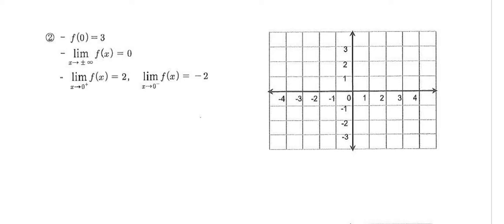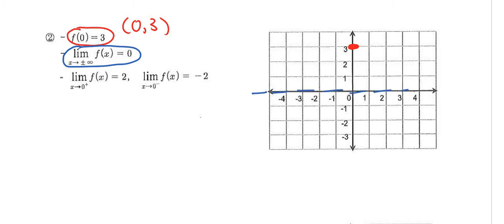All right, so this time I have 4 things to consider. I will go ahead and do this one first because that's just a coordinate. That's going to be (0, 3). So let's go ahead and plot that over here. Okay, next one I have, well, this is kind of interesting. It's just saying that we have a horizontal asymptote of 0 when I go to positive and negative infinity. So I'll go ahead and put a horizontal asymptote right here, this blue line right there.